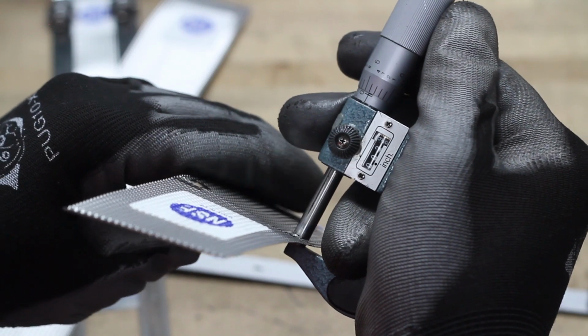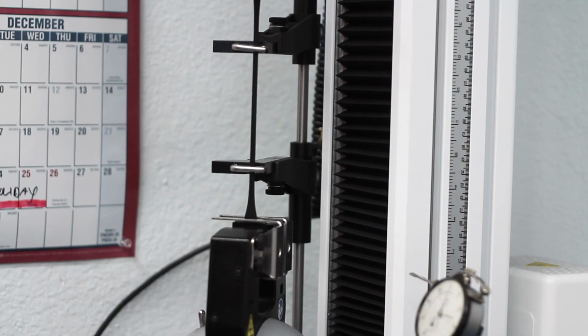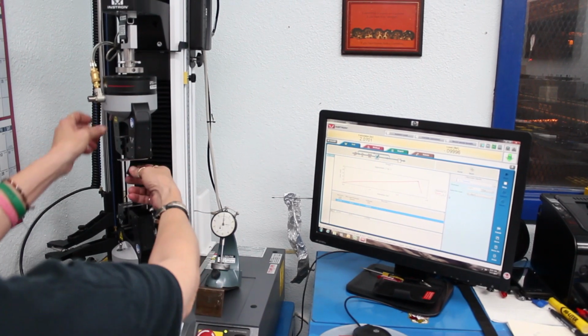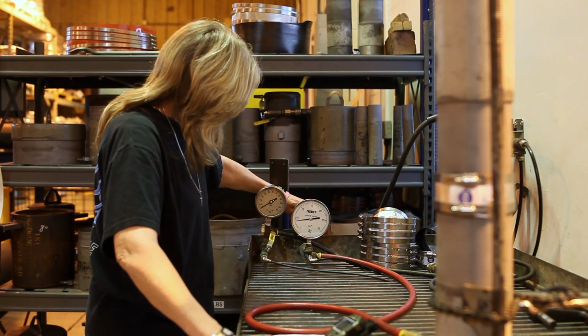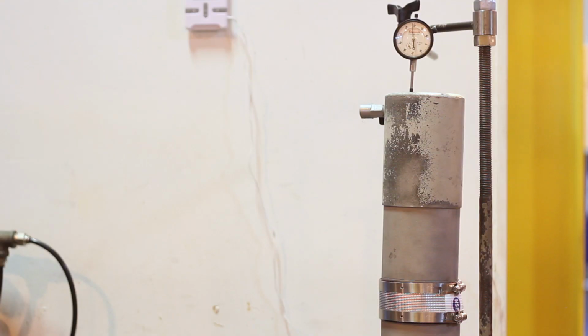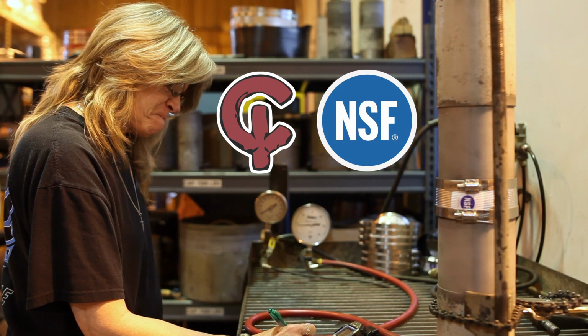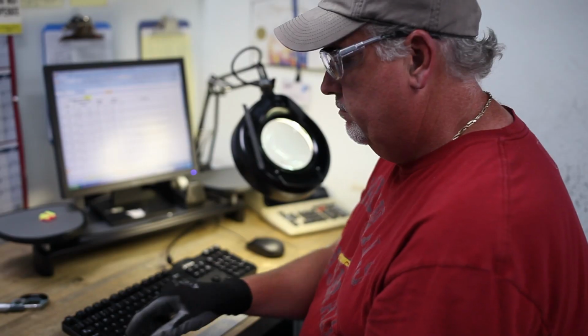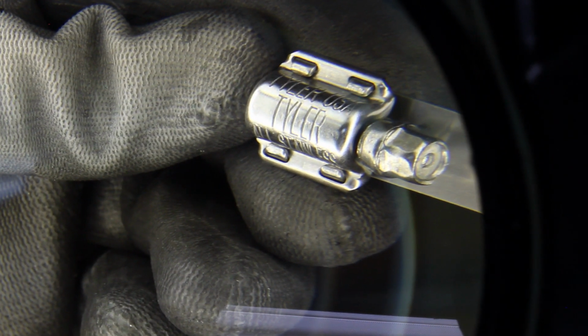Couplings are thoroughly tested in the on-site laboratory to verify that all materials and manufacturing standards have been met. This ensures a long-term, leak-proof seal. Additionally, all Tyler couplings have been third-party tested and certified to be in full compliance with the CISPI 310 standard, assuring specifiers, contractors, and building owners that these couplings meet the very highest standards.